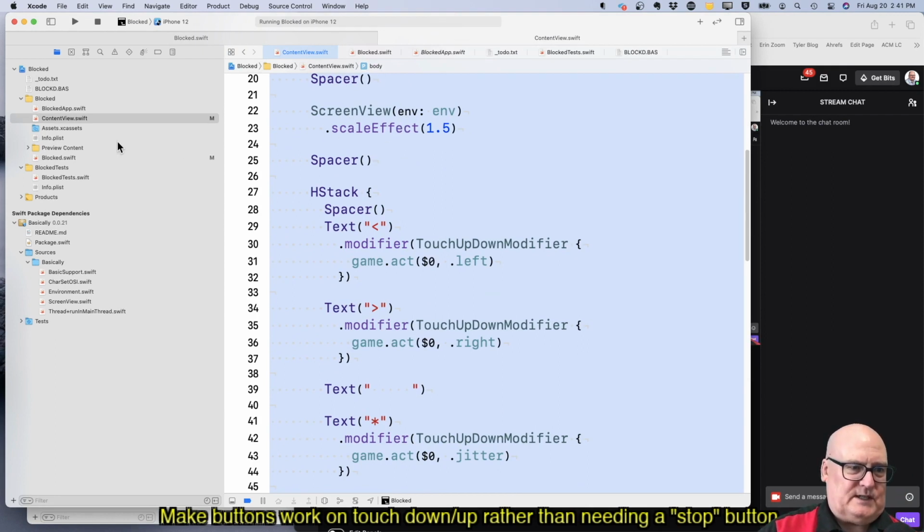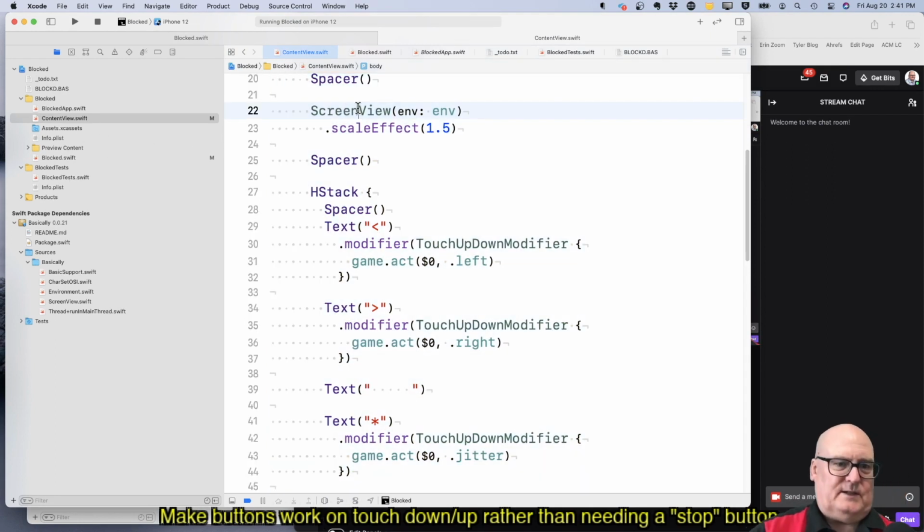Screen view is a separate object, basically a separate view. And I scaled it. It was a little tiny before. You put a spacer in, and you're basically delegating to the drawing system the exact layout. And it's kind of the benefit and the curse of using this SwiftUI approach.